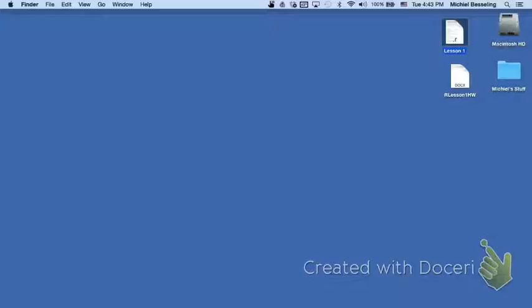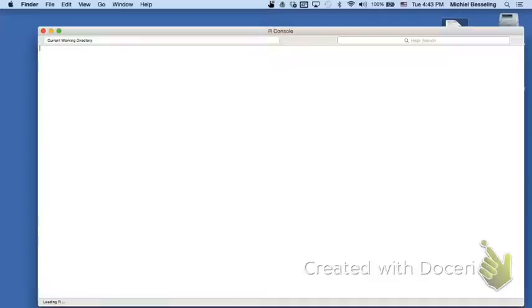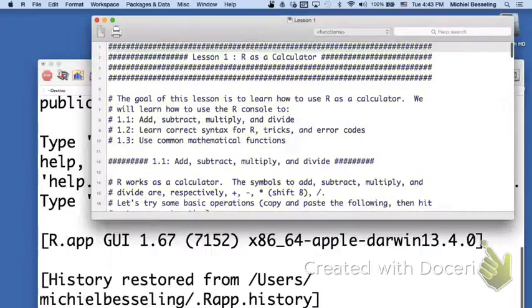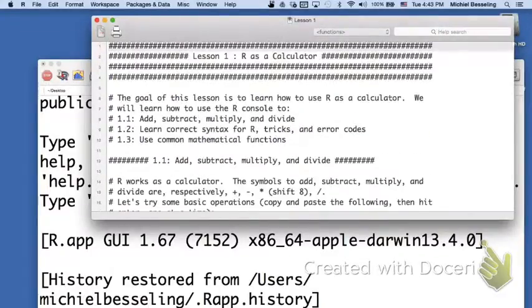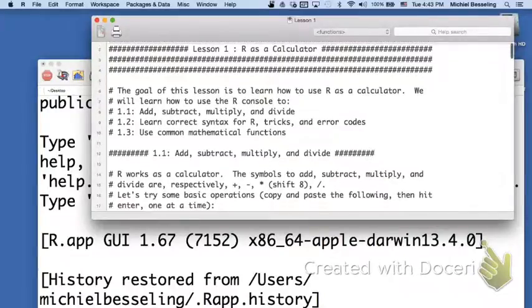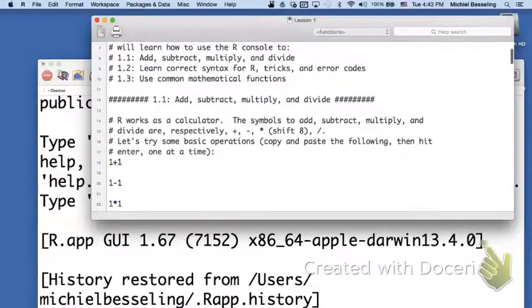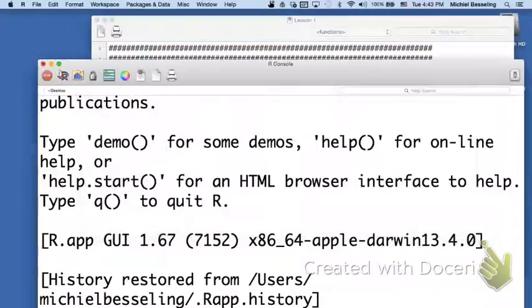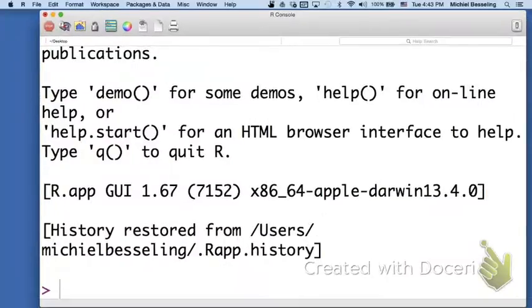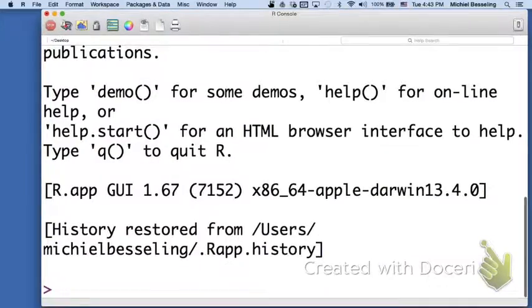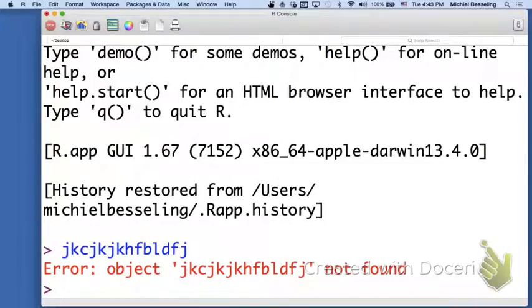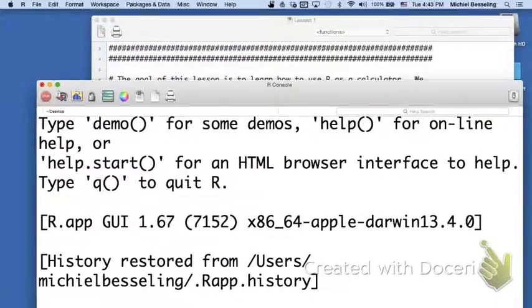So go ahead and open up this lesson 1, click on that as you see what I just did, and what automatically happened was that R opened up by itself, and there's two things that just came up on your window. This is the script, this is what I wrote, this is essentially the code. I'm going to go over that in just a second. And back here is what we call the R console, and this is where you're going to do all your writing. Write stuff down there and hit enter, and it's going to yell at me right now because it doesn't know what I'm doing. But don't worry, we'll find that out in a minute.